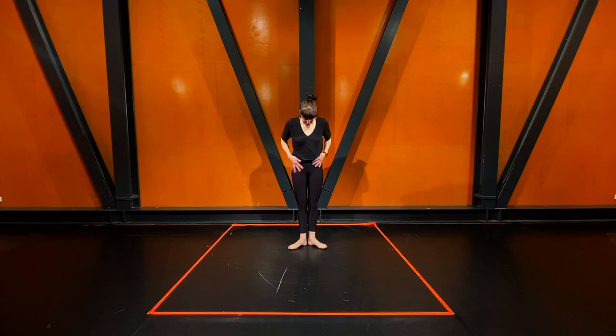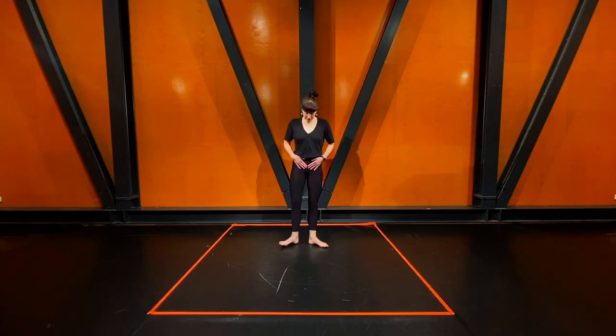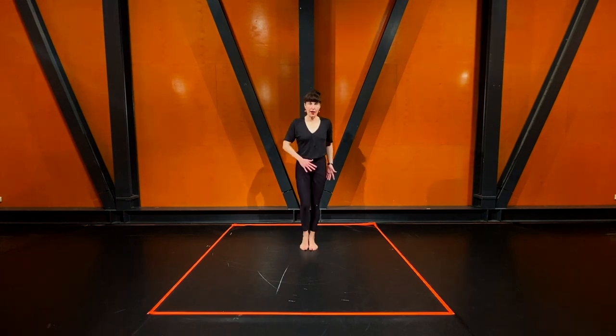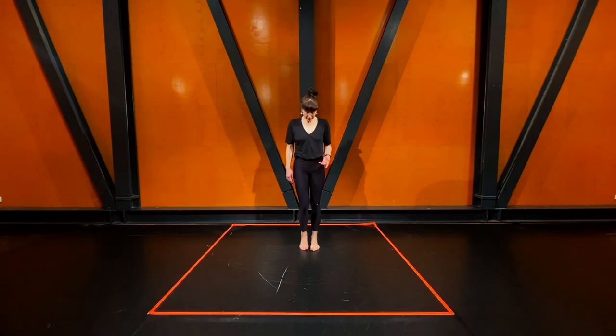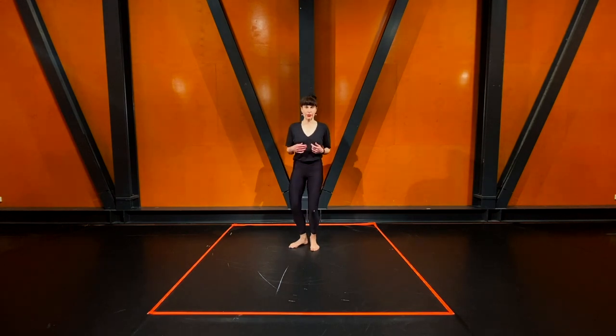So don't worry where you are in your turnout. You might just be to here. You might be more. Okay? The important thing is that the heels are together. So it's not as if you're kind of in here, but together. So we're going to go here, four, peel away, here, peel away, roll through. This happens twice, and then we go to turn up.